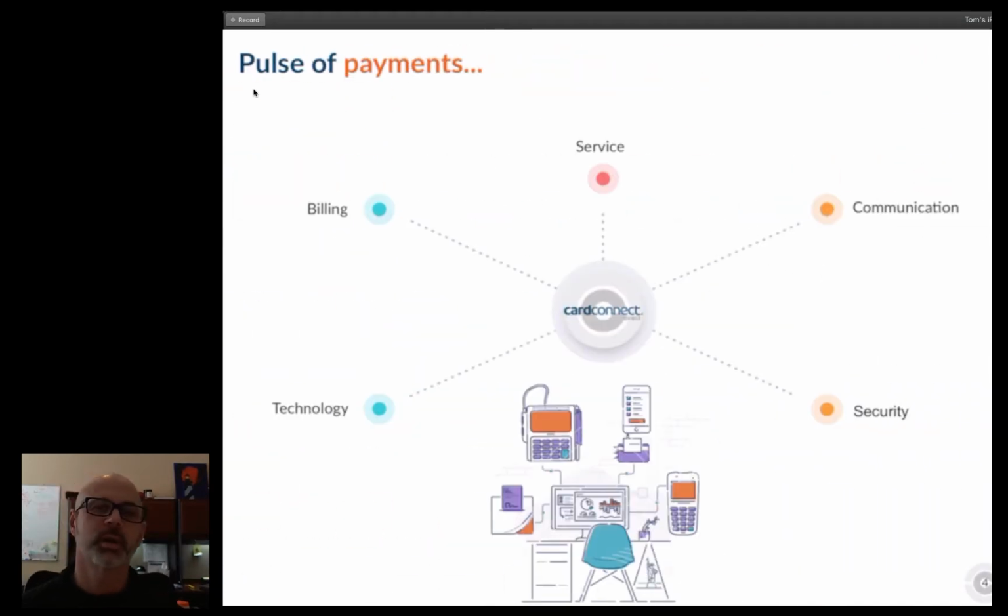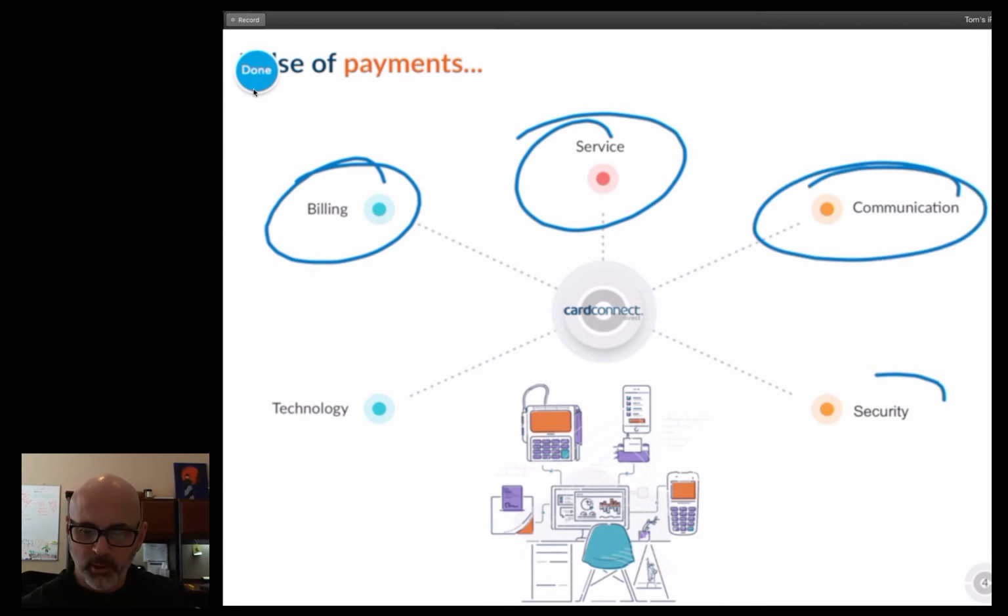The next page is where we get into the pulse of payments. Now, this has a lot of updates, and what I mean is it's got a lot of things that are continually moved around throughout the different versions of the presentation. But this is really you as a sales rep talking about the industry. Because in order for us to really sell somebody on any sort of an idea, they have to understand what the industry is about. So we've broken them down into these 5 categories.